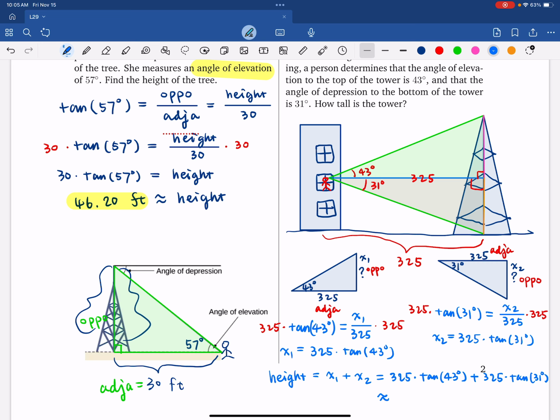If you keep 2 decimal places and calculate it correctly, it will be approximately 498.35 feet. So give it a try with your calculator and see if you can get that number. If you didn't get that number, chances are your setting is set to radians. So you can either change the angles to radians, or you can change the settings on your calculator.